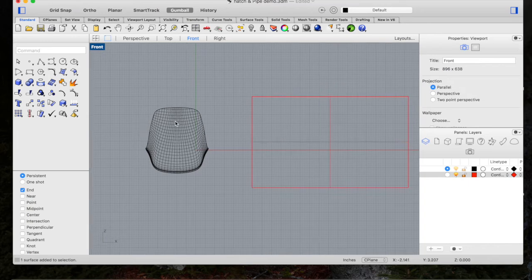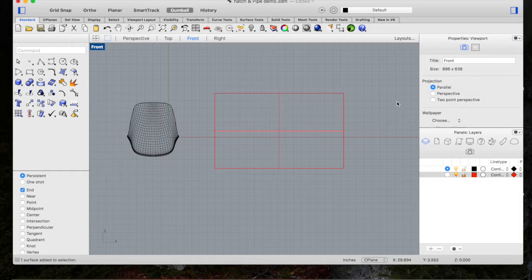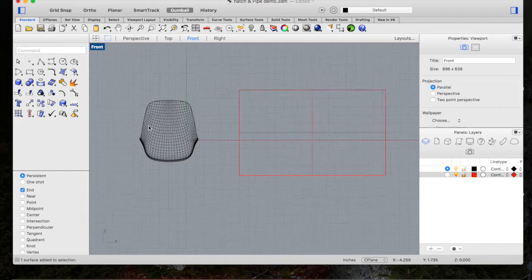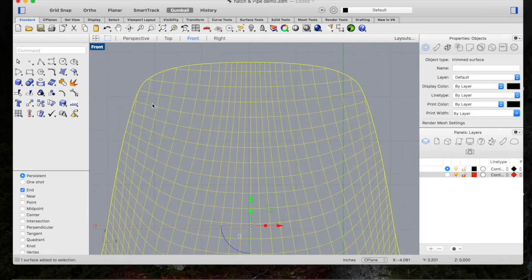Before I start, we're going to use the hatch command and apply the hatch to this rectangle. Then we're going to use the flow along surface command to take the hatch parts and flow them along our chair surface. So that's going to be the idea. Now I need to have both the chair surface and also the border that goes around it.